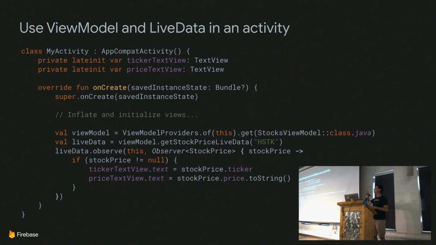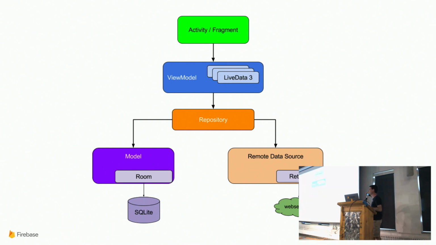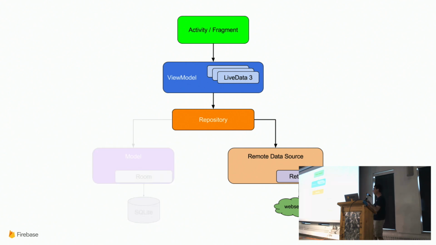Your activity is now completely and totally abstracted away from the data store. Now you're free to change your data store if you want. You don't have to change your activity. And in fact, you can do that. If you're running the app, you can actively switch between real-time database and Firestore, all through dependency injection and this level of abstraction. So what we've done effectively is implement this pattern. This diagram comes directly from the Android Jetpack architecture documentation, except we're not using Room here. We don't have a persistence layer. Firebase has its own persistence layer.